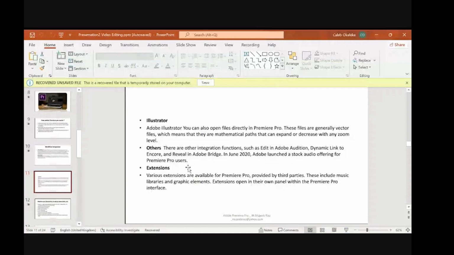If, for instance, you're working with a Clip Studio image, or you're working with a video that was actually edited in Filmora, so long as they are rendered in the right forms. If I do a banner, for instance, in Canva, and I save it, so long as I render it and it's being saved in JPEG or PNG, Premiere Pro actually supports this format and works very well. So long as they are being saved in the right format, they work very, very well.